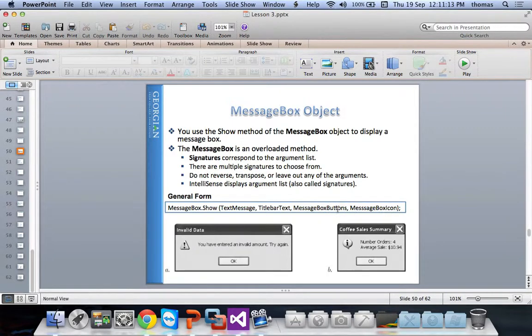You don't need any of that stuff, right? All you need is the text message itself. Okay, if you put the next one in, you have to put it in order. So if I want to have my title bar text, as an example, well, I need to have a message. Okay, so it's using an overloaded method for our Show.